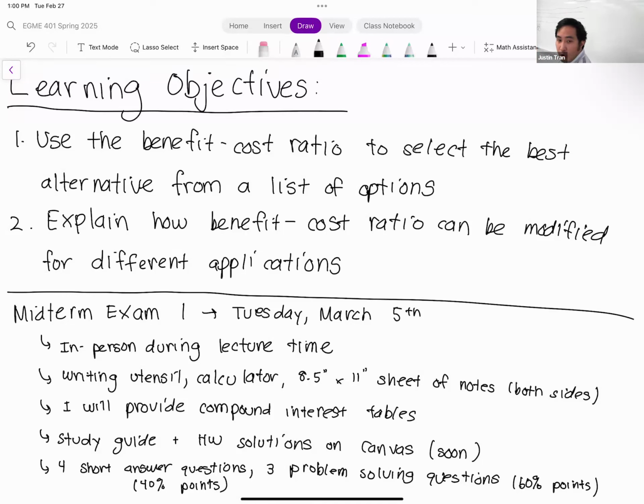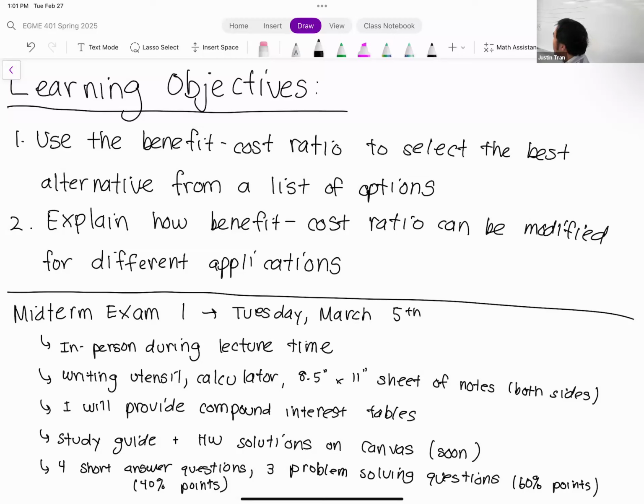Of course, the other piece of information you see on the screen right now is information on our midterm exam. The midterm exam is going to be next Tuesday, so a week from today, March 5th. It's going to take place during lecture, and it's going to be an in-person exam. For the most part this semester, I don't mind that you attend the lectures virtually, but for the exams I do want everyone to be here. So there's no plan to offer the exam virtually. I'm just going to have the paper copies in front of me and bring them to the lecture.